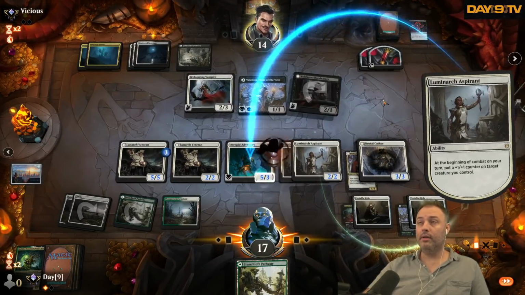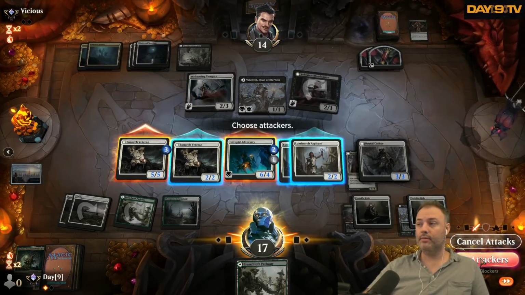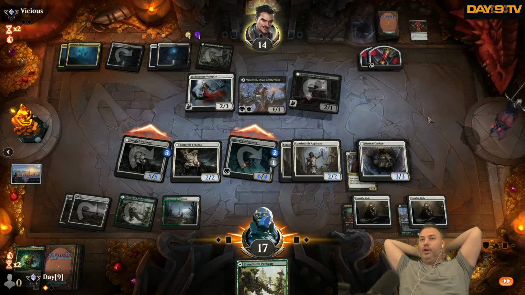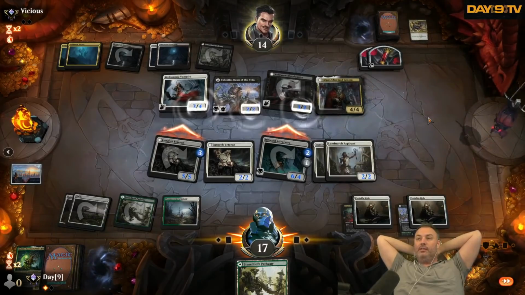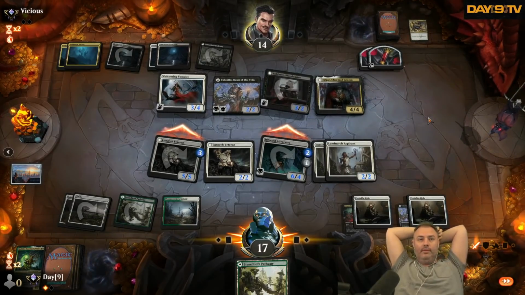So my opponent... Can he deal much damage? So now we have a 6/4 lifelinker. Uh-oh, he's tapping things. Things are going sideways. Oh, my Verse has been vanished. He boomed me.